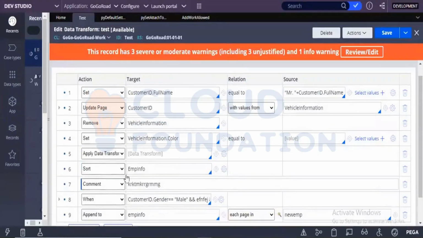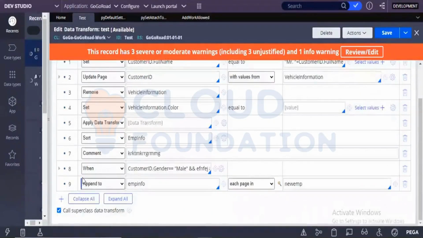You need to tell them, we need to specify a page list here. Only a page list, not a page group. The sort function only expects a page list. That is one more question they will ask you: can you sort a page group? There are other properties, also page group, and you cannot sort them. Only a page list you can sort. How to sort this page list? They will ask. And the next one is, what is the difference between append to and append and map to?